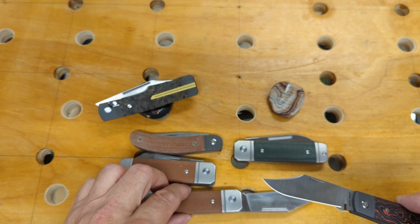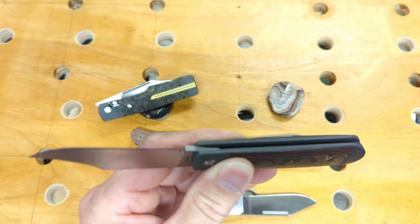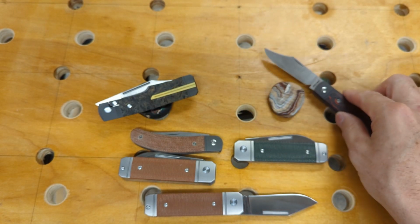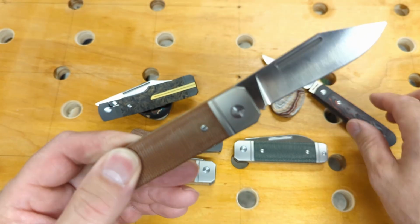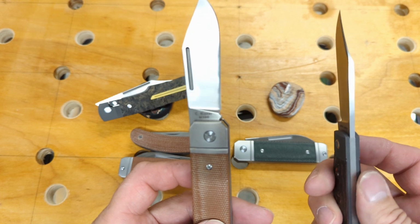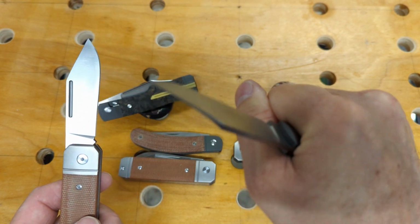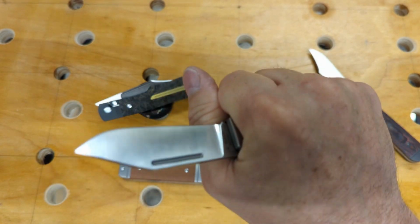And if I pick up a Jack Wolf, that's sharp. That may not seem like a big deal, but when you're cutting something hard and you're squeezing, you can feel those edges. I know at least I can. And I prefer the way that the Ohio River Jack is done. All the edges are smooth and chamfered. Better so than what the Jack Wolf knives are. Even up here, the corners are kind of sharp. So as you squeeze that knife, I can feel all these sharp edges digging into my hand. When I squeeze this knife, I just feel smoothness and I feel comfort.